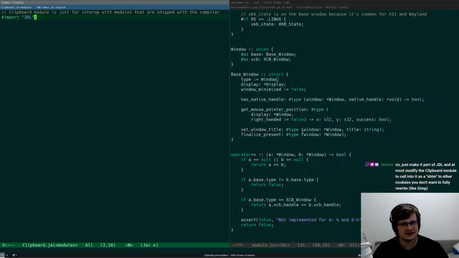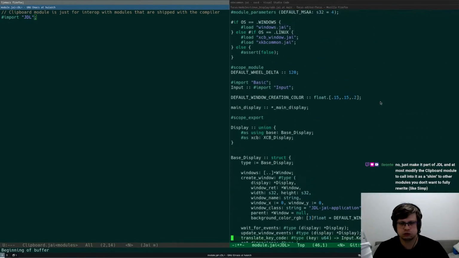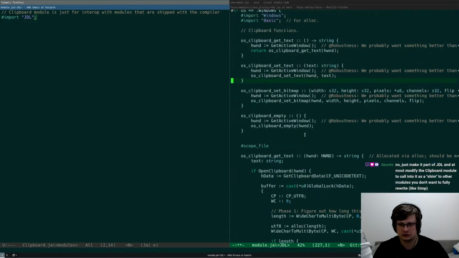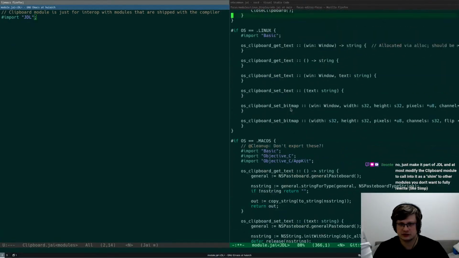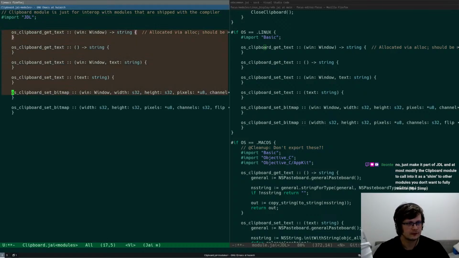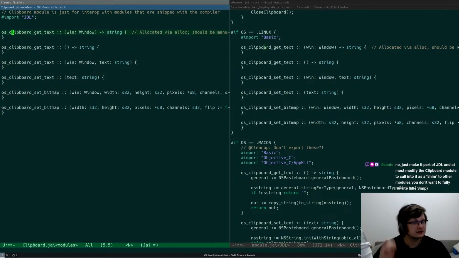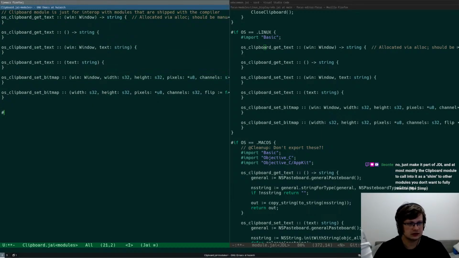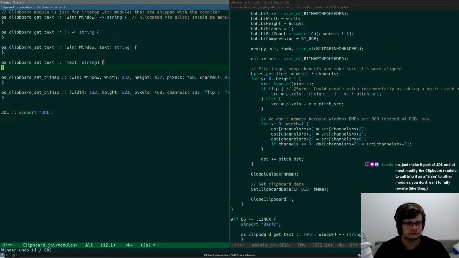The only thing, I guess, is to make shim modules. So where is it all? Yeah, clipboard. Right, to do that, and just do this. Right, everything is in line.